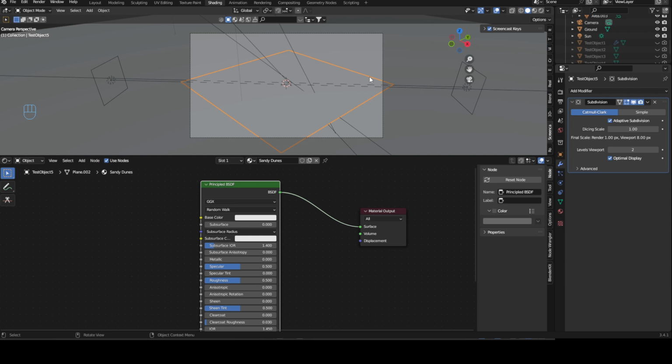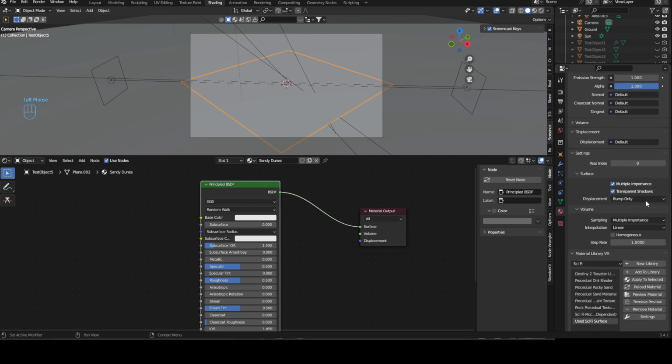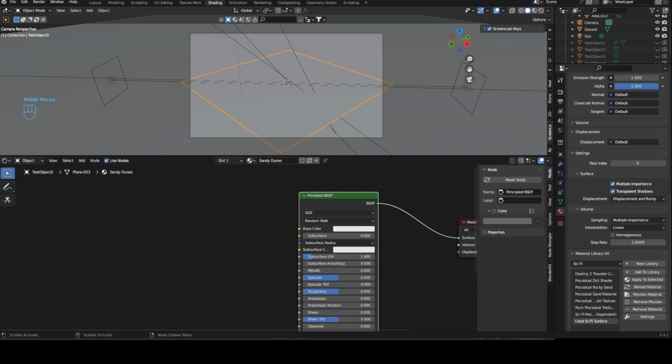This is very helpful because our material will need a lot of subdivisions, and as such, we are not killing our performance with just having to stack subdivisions on a very large object. So you can just use this, and this basically adjusts the subdivisions to most of the time always look good. Okay. The last thing we will do is go down to material and change the displacement from, in your case, bump only to displacement and bump. And then we can start.